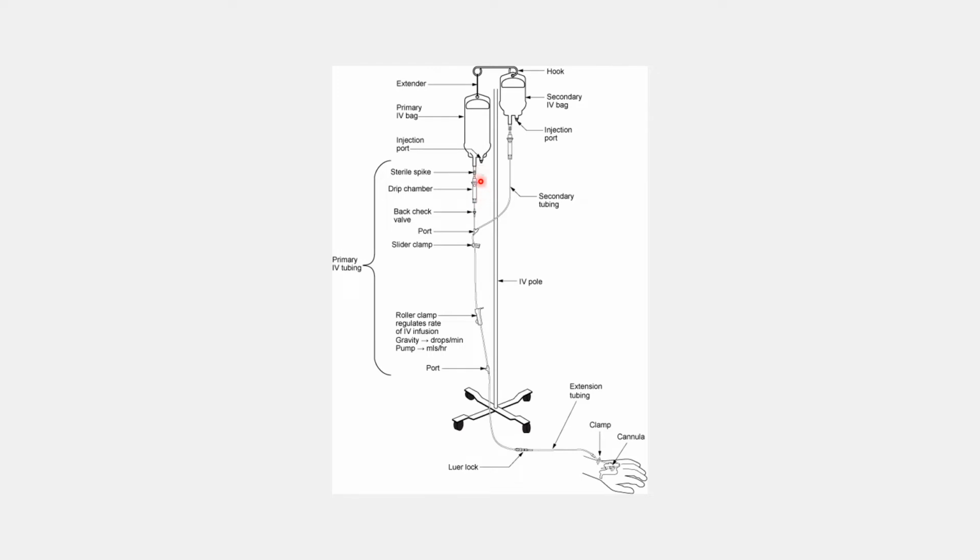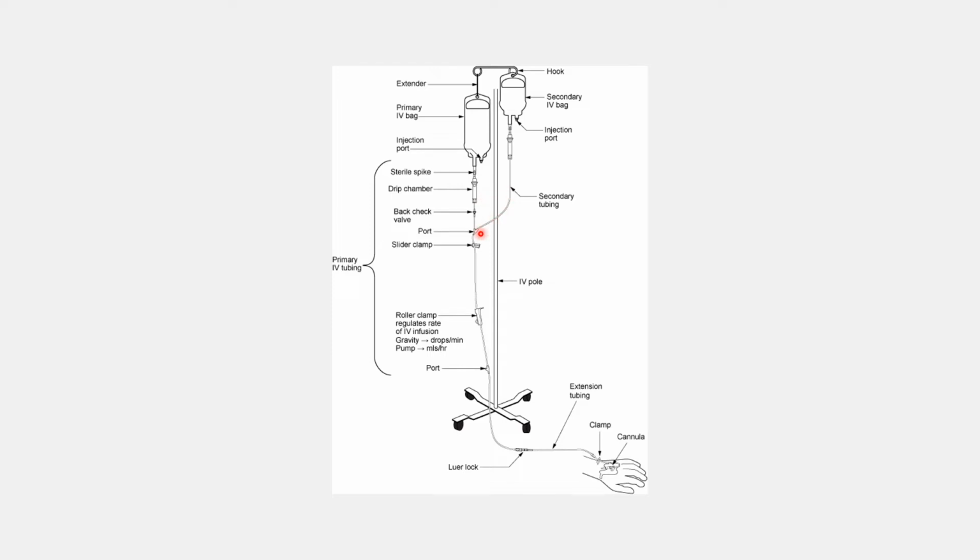This is where our tubing is spiked into our primary IV bag, and this is where you're going to see that fluid dripping and what kind of rate it is, slow, fast, or maybe not at all if the tubing is kinked. We as surgical techs have a direct eye on this while we're working, so it's easy to keep an eye every once in a while and let our anesthesia know, hey, it doesn't look like their IV's running.